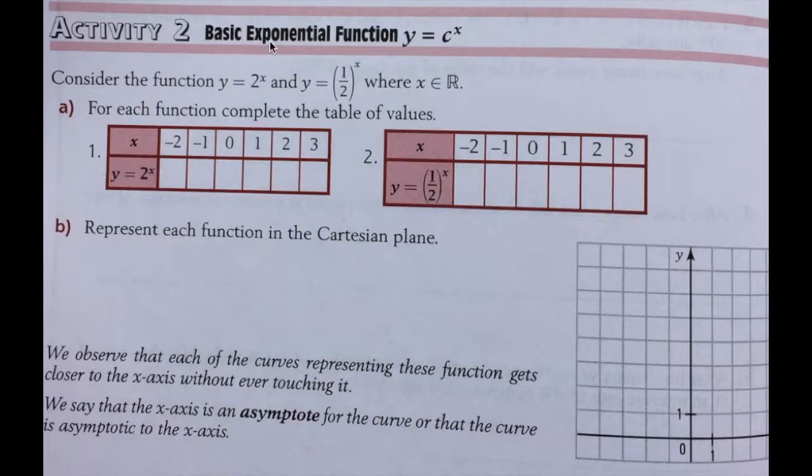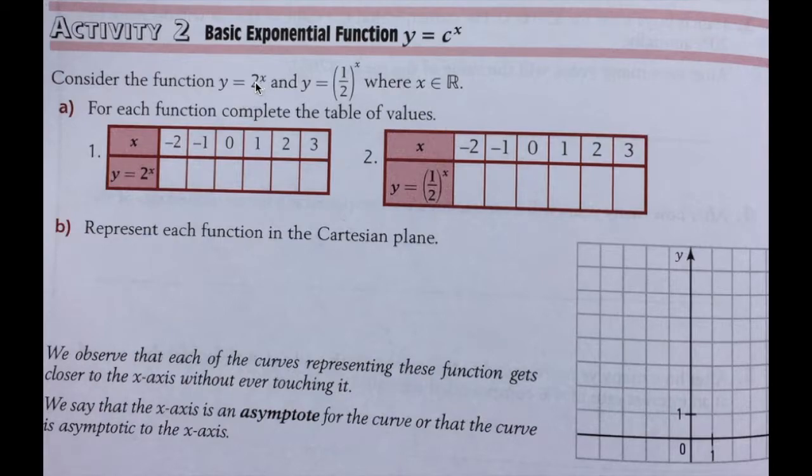Activity 2, basic exponential function y equals c to the power of x. Consider the function y equals 2 to the power of x and the other function y equals 1/2 to the power of x, where x is a member of the real numbers. Okay, for each function, complete the table of values.